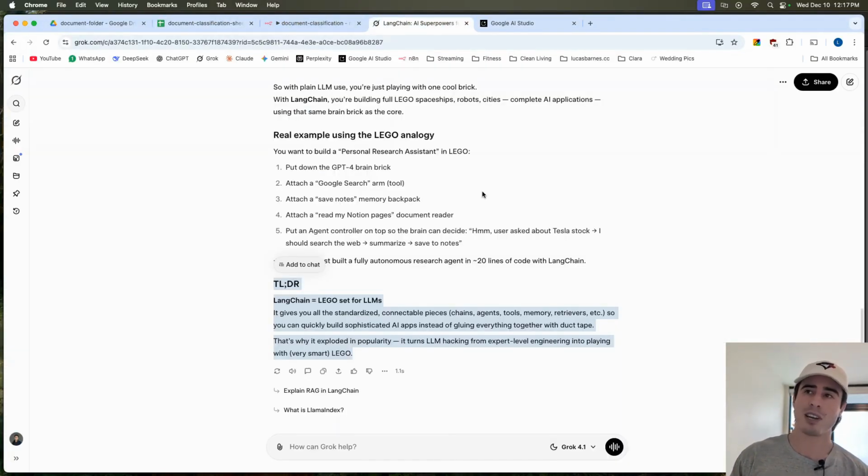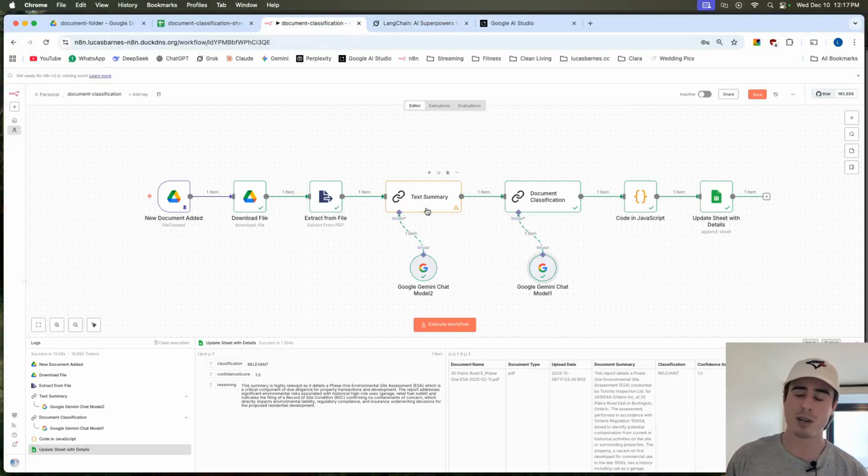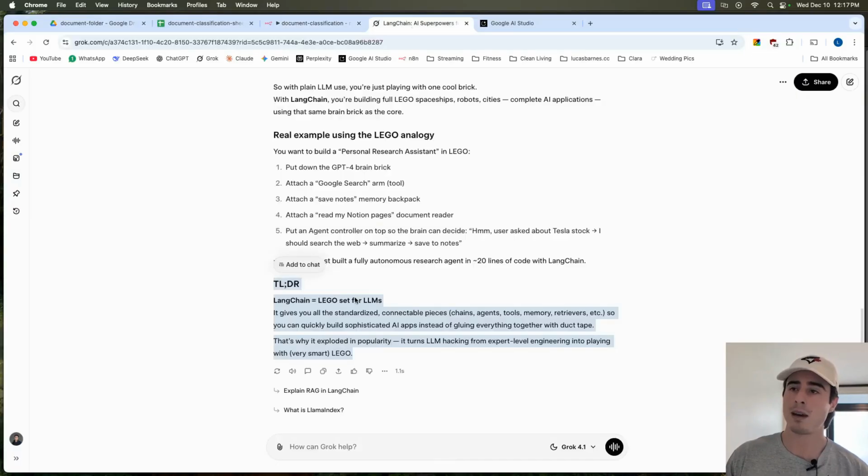So I think the LLM chain, something I wanted to touch on as well, this node I think is the most powerful node, or one of the most powerful nodes in n8n, because it's very strict. And what you're trying to do is you can write, here's the input, here's your prompt, do this action. And it's very, very clean. It's a very predictable outcome. And the reason for that is because n8n is actually built using the LangChain open source framework.